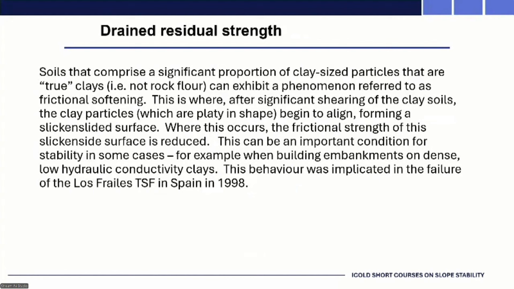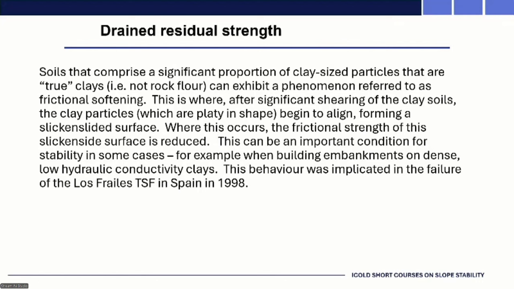Something we sometimes may need to look at is residual strength. I use the term advisedly, because this is what I think is true residual strength, where you've got clay-like material or clay-like tailings, with a reasonably high proportion of clay-sized particles, but not just clay-sized, true clay. Because remember, you can have clay-sized particles that are rock flour. Hard rock tailings can be very fine, but they're not actually true clays.